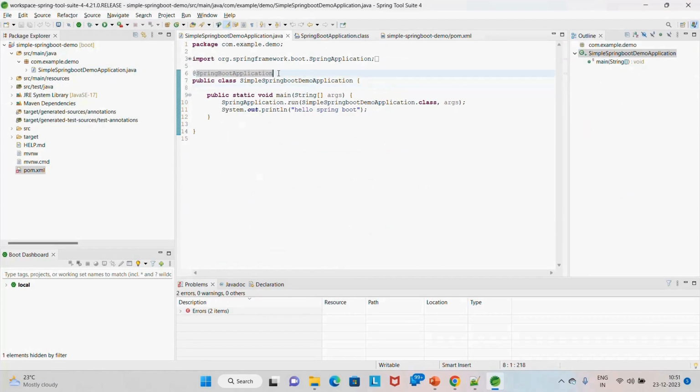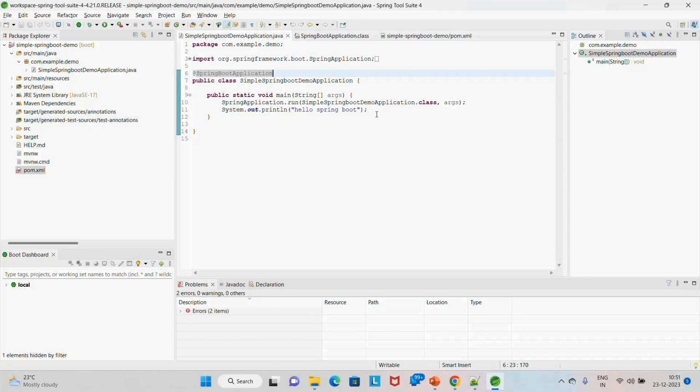This is how it scans all those components, instantiates all the beans, registers them in the application context when it is created, starts the application and deploys it in the embedded Tomcat server.